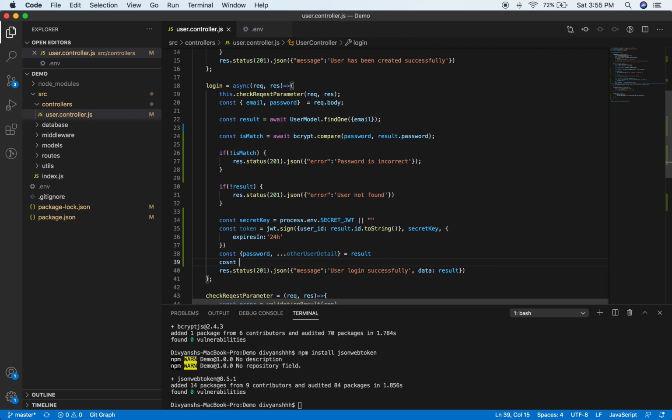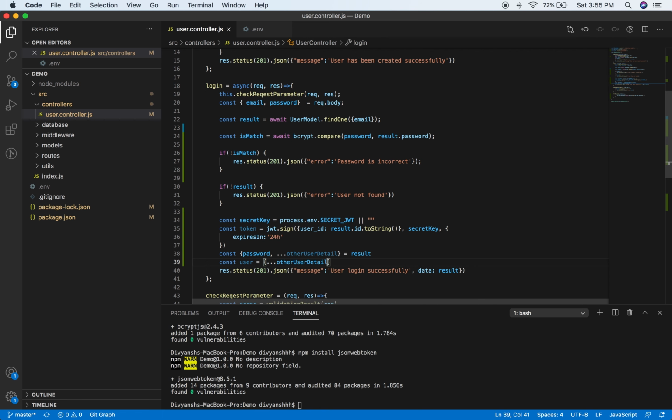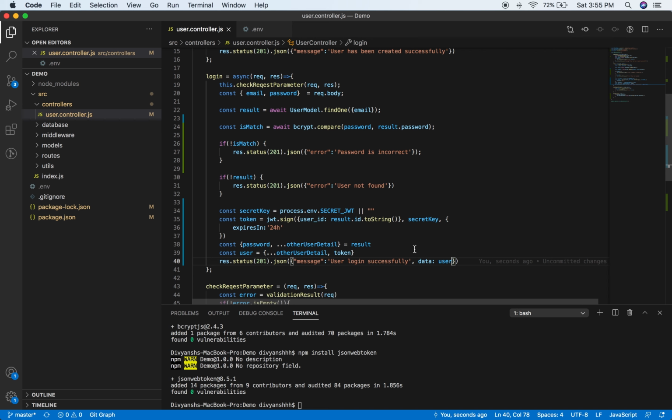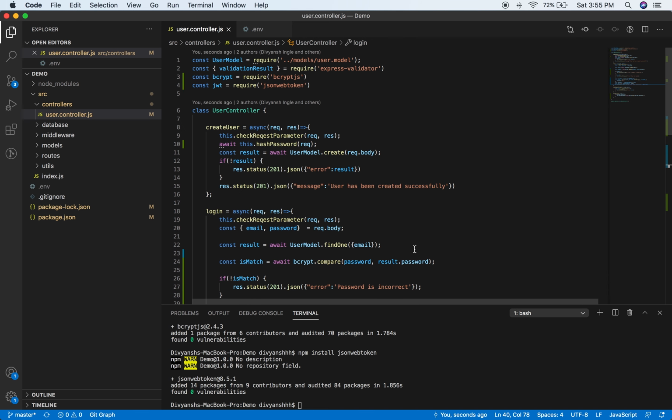Okay, now it's going to create user, and user will be other user detail along with token, and I'm going to pass this one here. I think we are done. Anything is required? I don't think so.